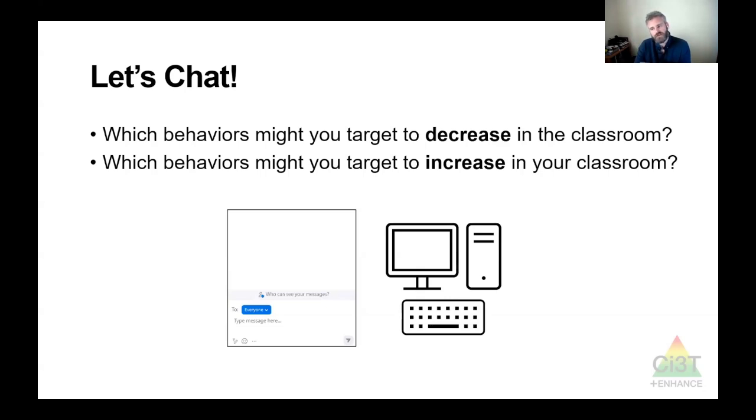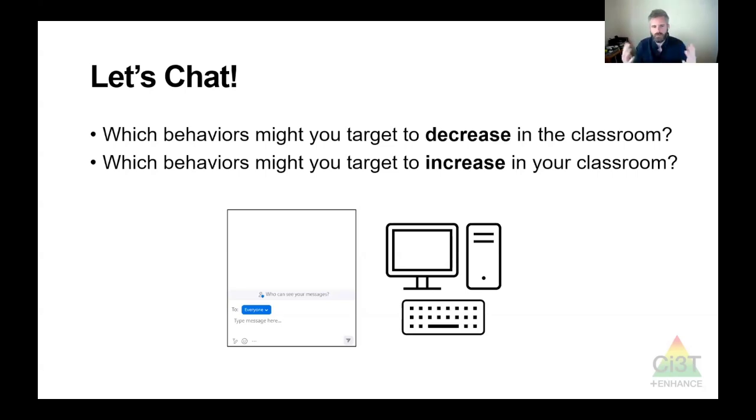And as you're thinking about behaviors that you want to increase, I would encourage you to think about what is a behavior that if they're doing that, it's going to help them be more productive in the classroom, and doing that behavior is going to make it impossible for them to also be doing something that is getting in their way. If you have a kid that's roaming around the classroom all the time and your goal behavior is academic engagement, I would say they're almost incompatible with each other, right? So if you increase engagement, almost by definition, you're going to decrease the out of seat behavior. Not necessarily all the time, but for the most part, it's a helpful way to think about your two behaviors that you might want to increase or decrease.